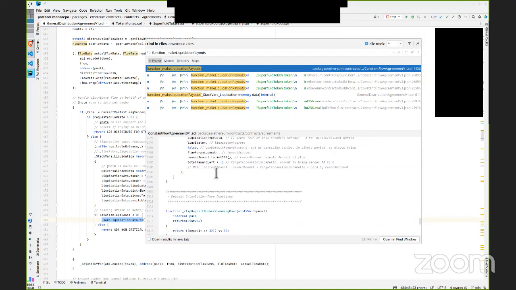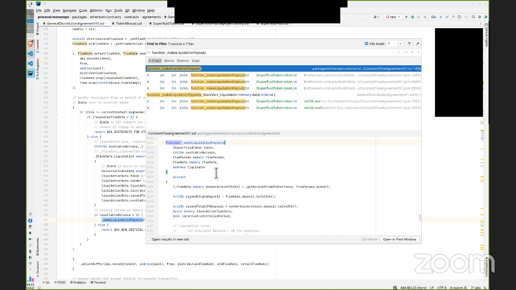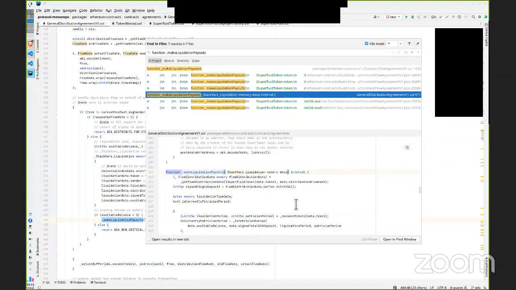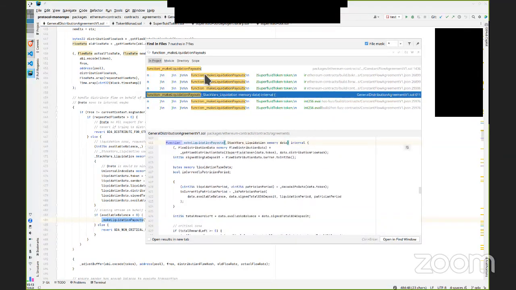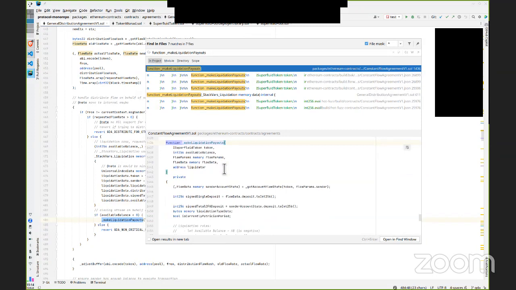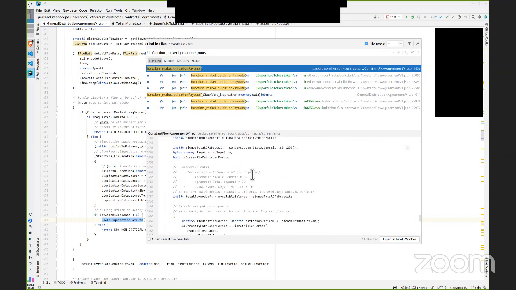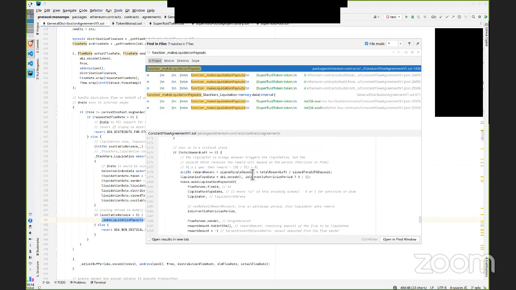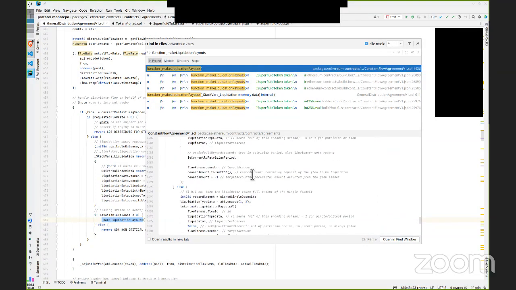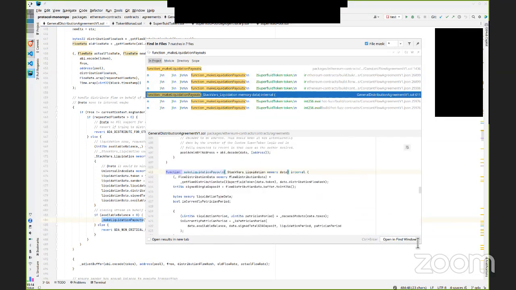No, don't we have V2 anymore? Or no, that was in the token, right? The V2. Yeah. So the liquidation inside thing, it will call liquidation V2, I think. Yeah, if you look down there, yep, right there, make liquidation payouts V2.